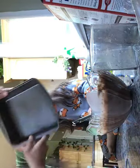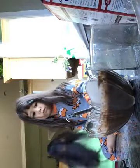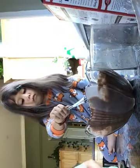And don't forget to treat for the cake. And Mom is making the... Arena, be careful, ha? Mix it. Thank you, Arena, for helping Mommy.